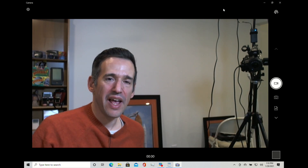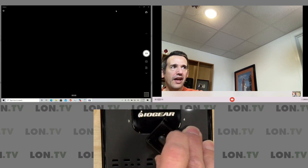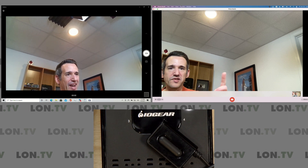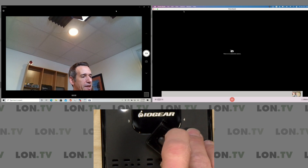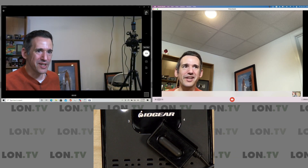Let's look at the webcam. We're on the Windows computer now with the camera on top of the monitor running through the switch box. I switch the USB switch box to the Mac and we'll see if it picks it up — sometimes I have to coax it in the camera menu by cycling cameras. You can see the webcam is now working on the Mac. You may have to reset and hit the button again to pull the camera up, but it's a pretty seamless process. For good measure, I switch back to Windows and the camera comes right back.